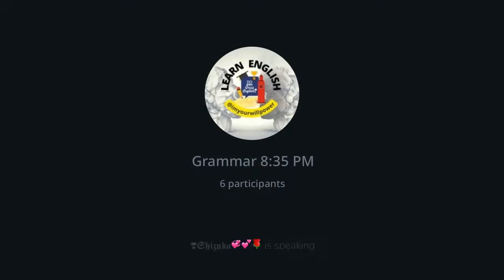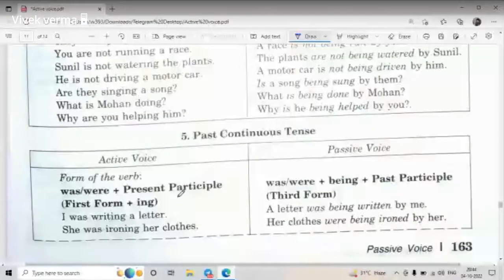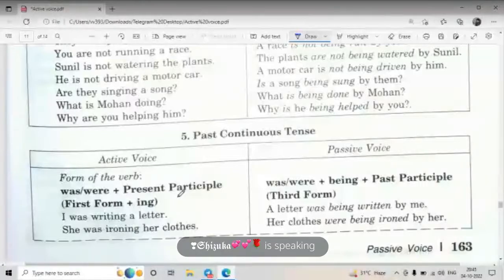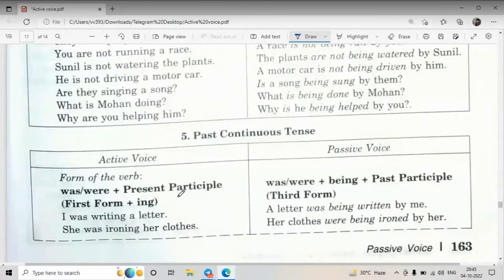So if I'm making an active voice, the sentence will be like Karan is singing a song. So we can convert it like that: Song is being sung by Karan. Is it correct? Your voice is a little bit breaking. My active voice was Karan is singing a song, and the passive voice will be the song is being sung by Karan. Yes, that is right. Karan is singing a song. The song is being sung by Karan. That's the right formation.